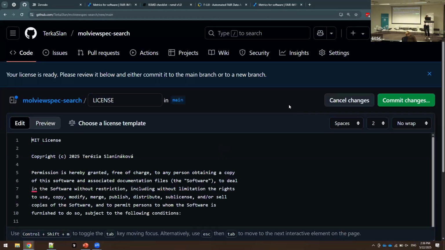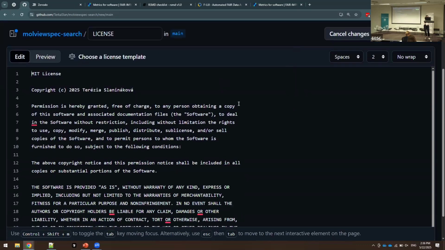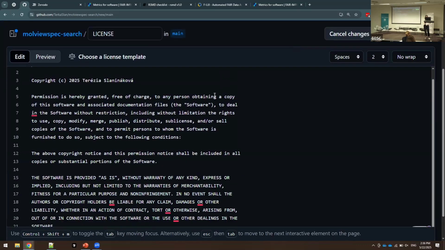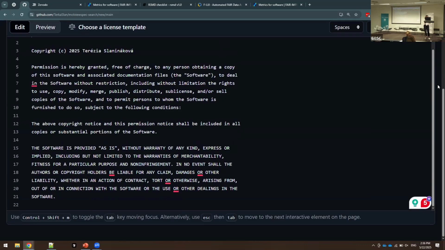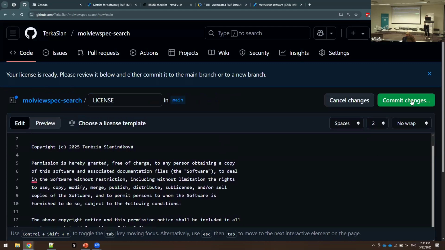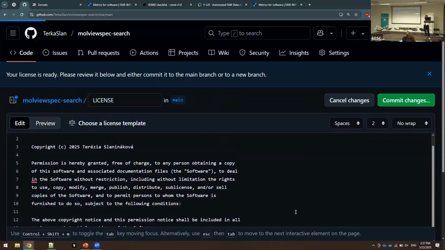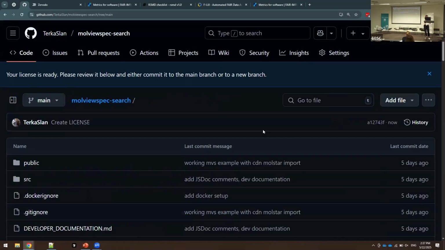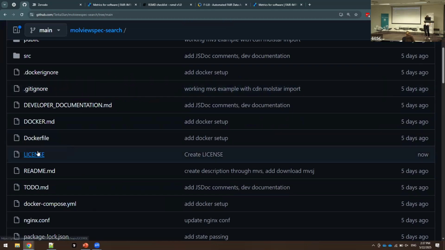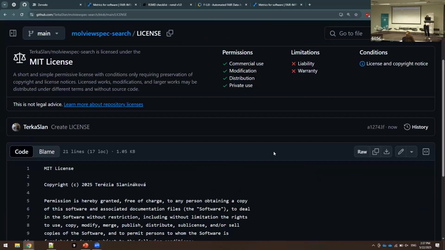Right, and now I've gotten to this point where GitHub pre-filled everything that I need for my license. I don't have to type it out or look for it somewhere. We can commit changes. It is still Git, so I need to do this add and commit of any change to the repository. And now I have a license file, which I committed just now.